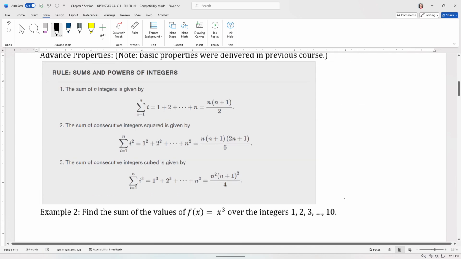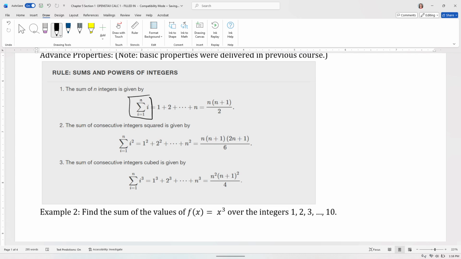All right, properties with summations. You've already seen basic properties of summation in probably an Algebra 1 class, like when you were doing sequences and series and stuff like that. So I'm not going to go over all of that again. Also, back then, you were probably given these 3, but these are more advanced, so I thought I would remind you of these.